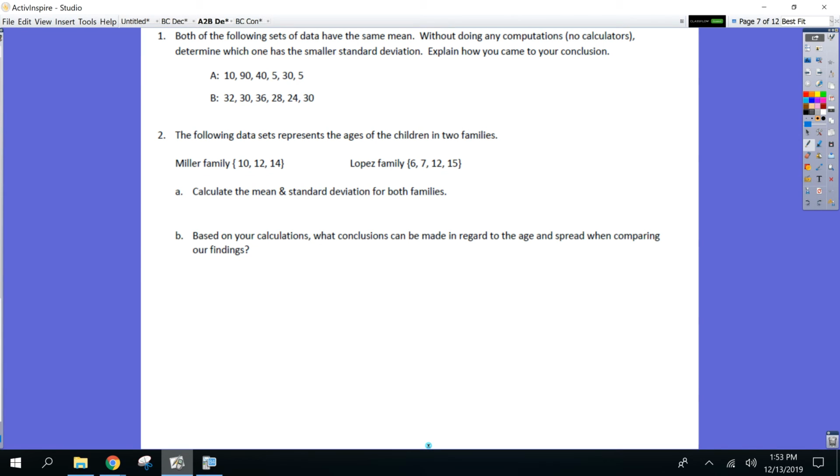B. Why? You're correct. They're more consistent than A. Yeah. Right? Everyone agrees? Everyone see what I mean by consistent? They're more consistent than the scores in A are. So set B, because the scores are more consistent.